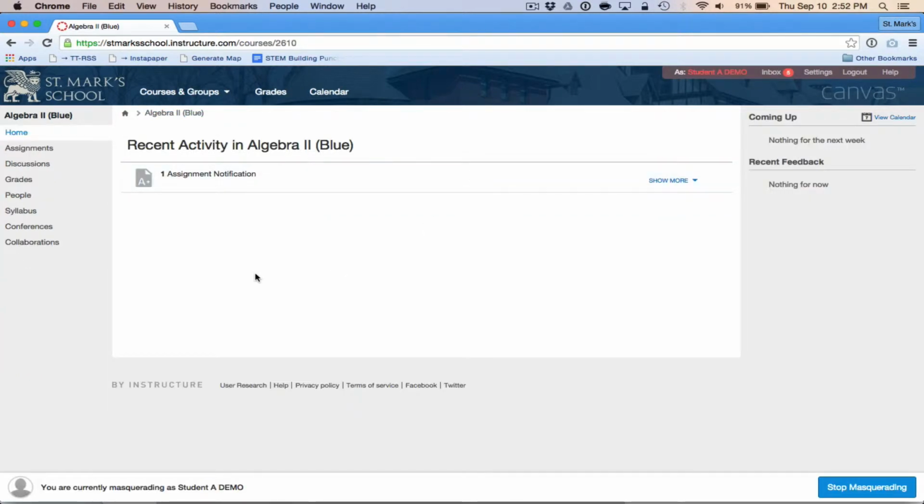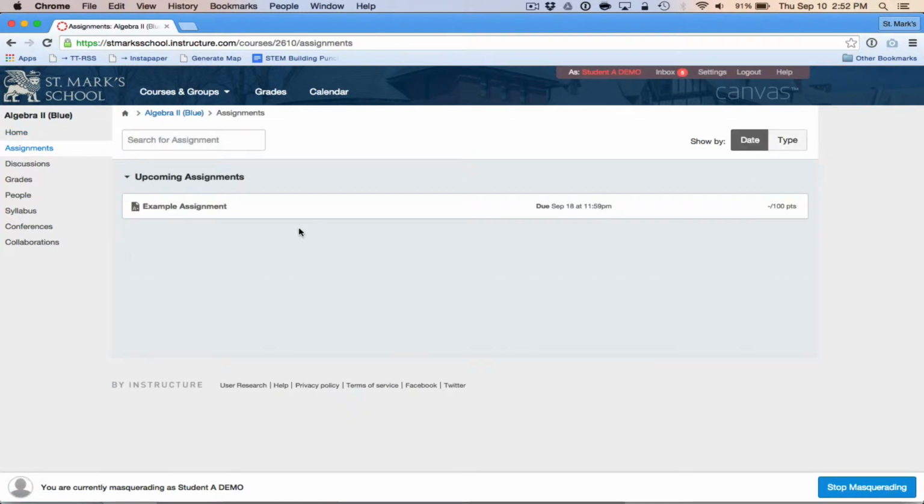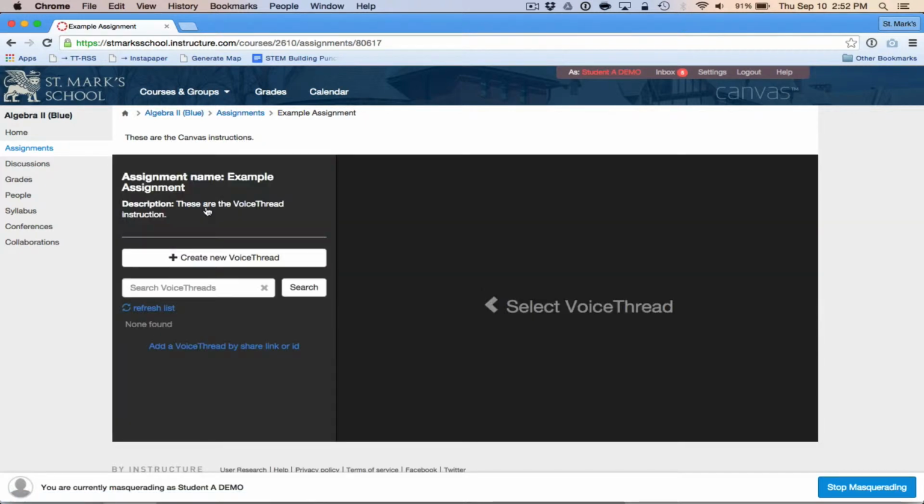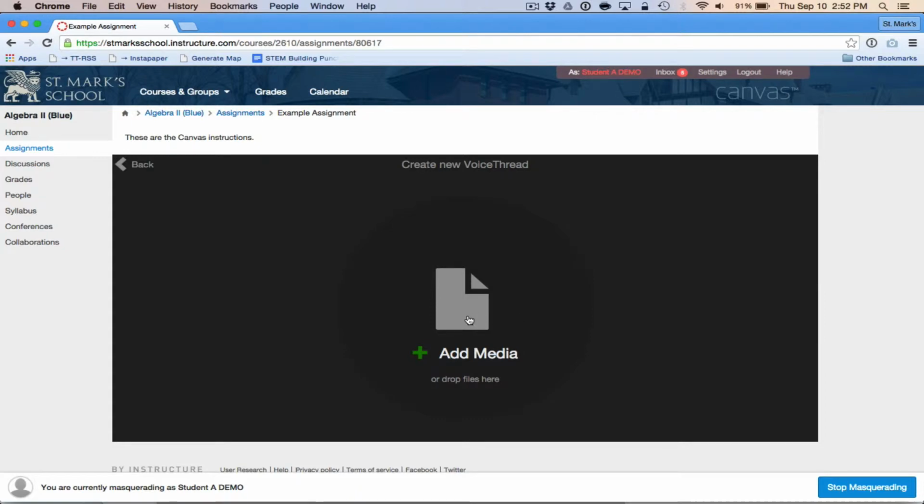Here I am a demo student, and I'm going to go into assignments, and I see my example assignment there, so I click on that. I have the Canvas instructions and the VoiceThread instructions, and right here I'm ready to create my new VoiceThread. I could add media or drop files there.